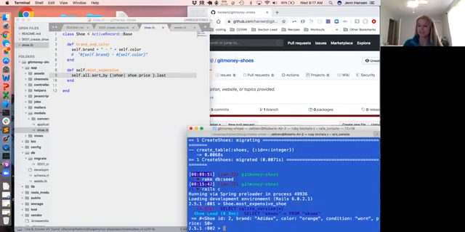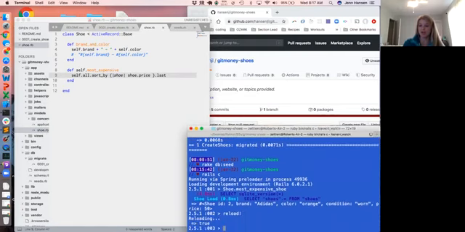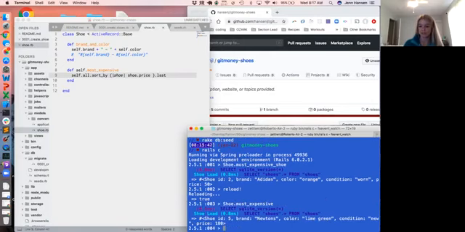One little handy trick, if you're in the console, instead of exiting all the way and restarting it, if you want it to reload the code you just changed, you can type reload exclamation mark, and it much more quickly reloads your console so you don't have to totally kill it and restart. And now it should have my updated, we just called it most expensive, and we should see Newtons. Great job, folks. We made it.